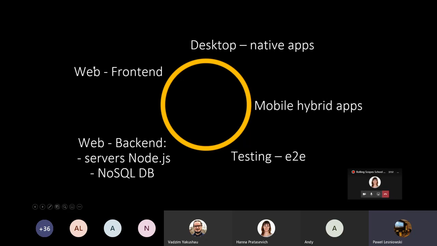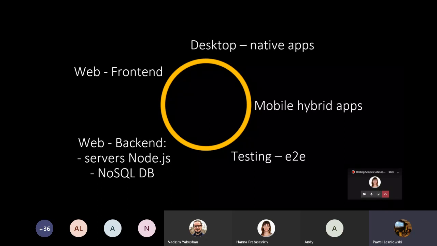Of course, it happens on the front end. The front end has been built on JavaScript since 1997.